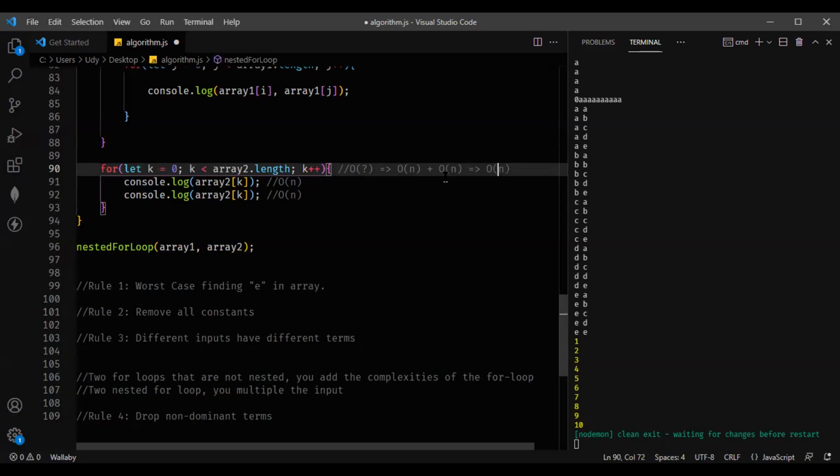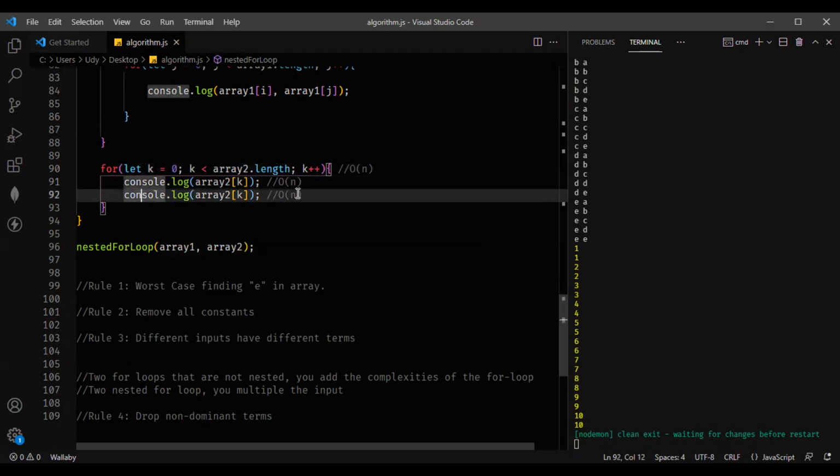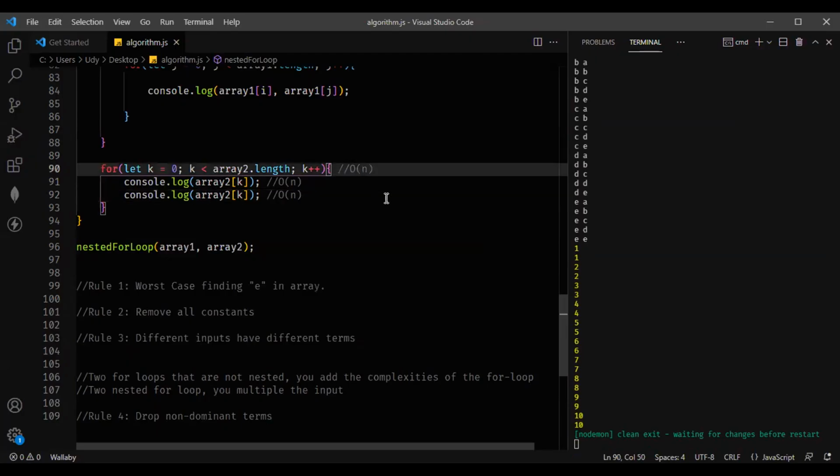That's why, at the end of the day, despite the fact that you have the first console.log running at O of n and the second console.log running at O of n, the overall complexity for this for loop is going to be O of n.